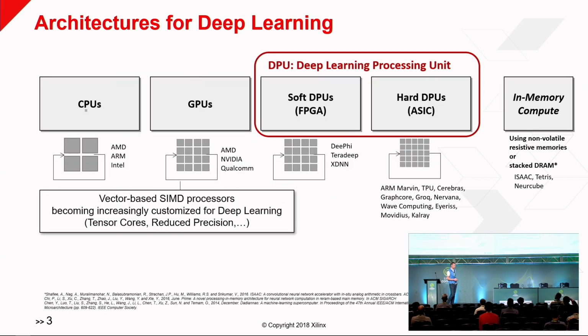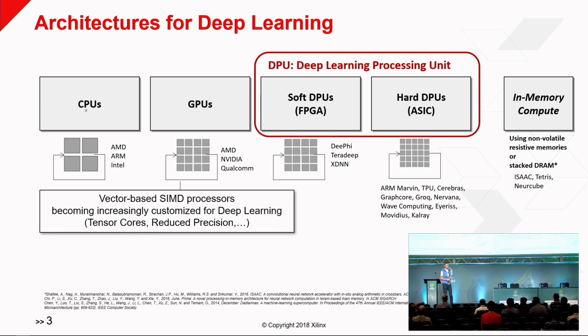So I wanted to now talk about not CPU and GPU, because that's been well covered. I wanted to talk about a category that we internally call DPU, Deep Learning Processing Unit, and distinguish between soft DPUs and hard DPUs. DPUs tend to be these arrays of matrix multiply elements, typically two-dimensional systolic arrays. Google builds it in hard form, TPU. There's a bunch of startups out there. I would like to also point out ARM has Marvin coming as an IP. It was presented at Hot Chips a few weeks ago, so you can look that up.